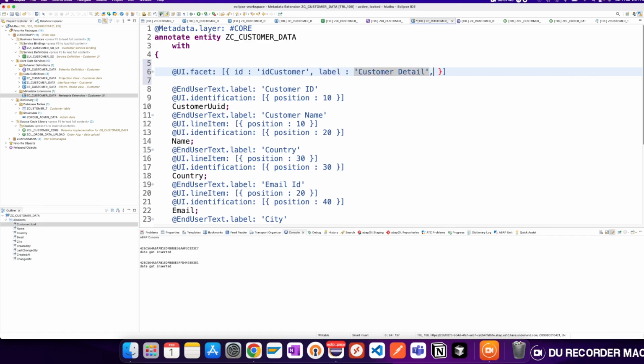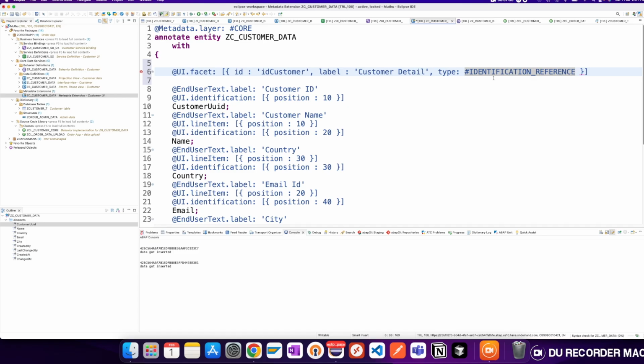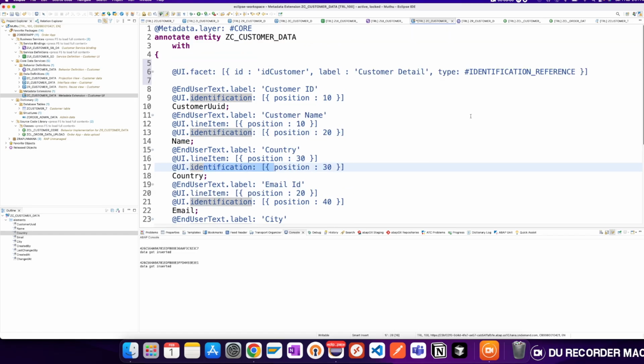Then additionally I can define the type for it, so the type is going to be identification reference. When I give this identification reference type, it's going to refer to whatever I have used in the identification annotation, this one and all the columns, right? So it will take it and show it in the particular ID customer facet.